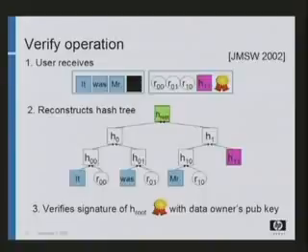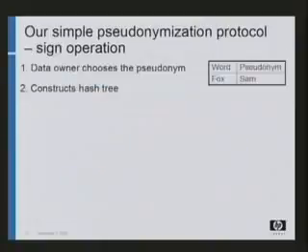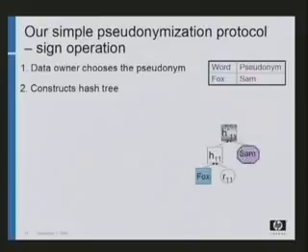And we actually just made a very simple modification to this. So here it is. We ask the data owner to choose pseudonyms during setup. At the beginning of time, the data owner will decide, okay, for parts of the document that will potentially get pseudonymized, I want to choose the following pseudonym for them. So for example, the data owner will choose Sam to replace Fox. And then the Merkle hash tree will be constructed in a similar fashion, but the pseudonym will be hashed together. So we not only hash the fox and the random values, we also hash the Sam, the pseudonym.